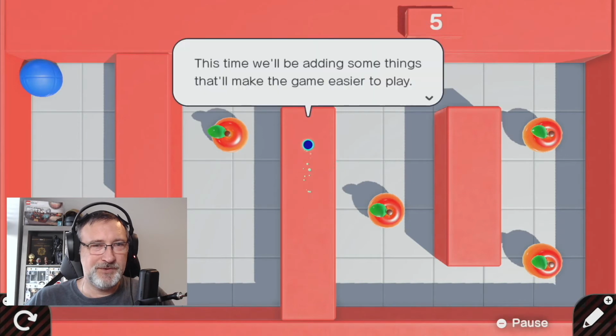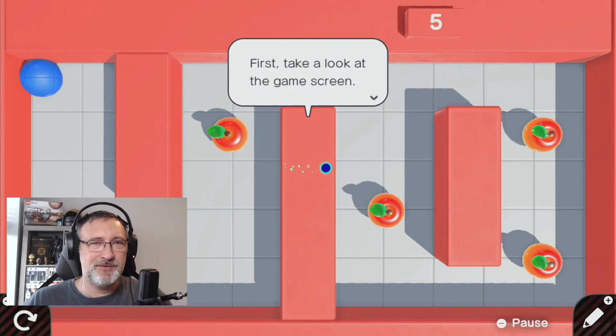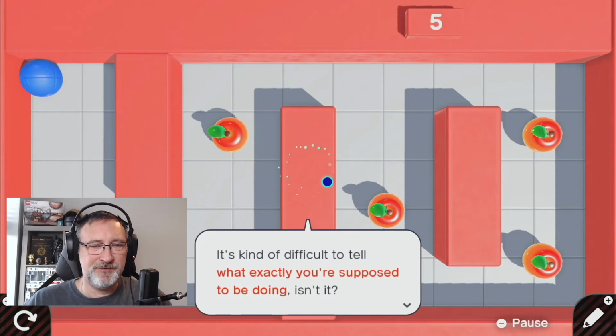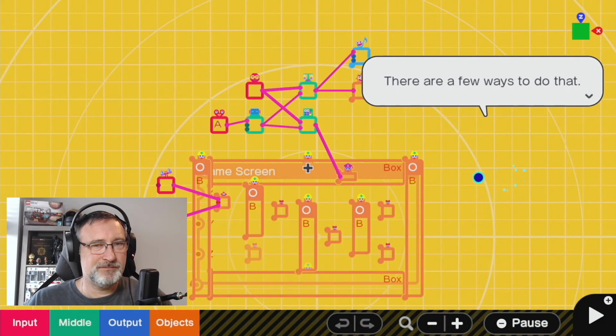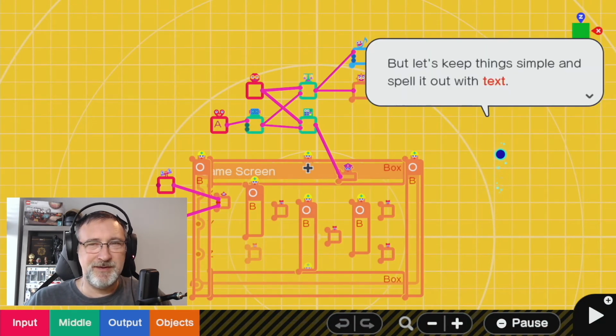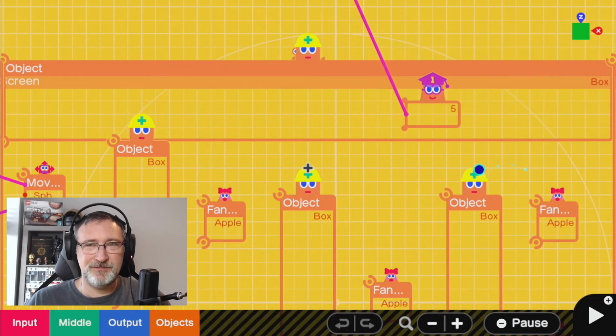Yep. This time we'll be adding some things that'll make the game easier to play. It already seems pretty easy. First, take a look at the game screen. Kind of difficult to tell what exactly you're supposed to be doing, isn't it? Okay, so we'll have to tell the player what they're supposed to do. Huh. There are a few ways to do that. But let's keep things simple and spell it out with text. If we want text to show up in the game screen, we'll need to call up a text object nodon.